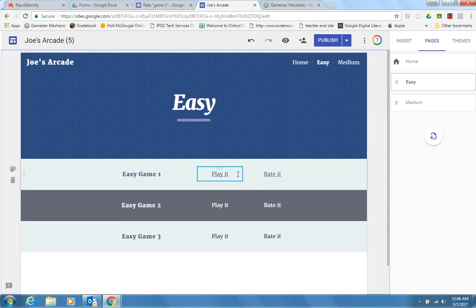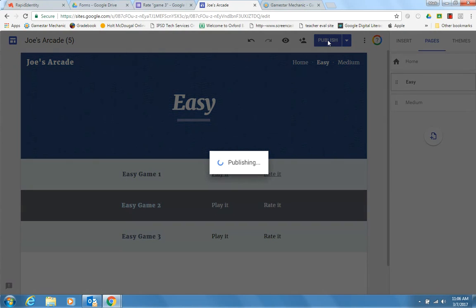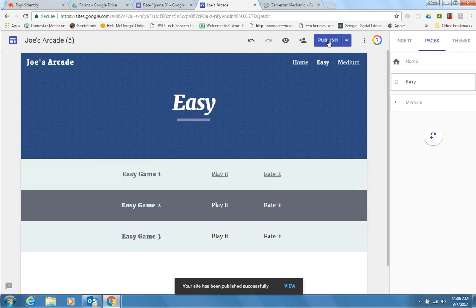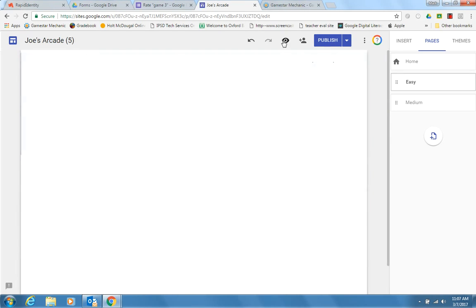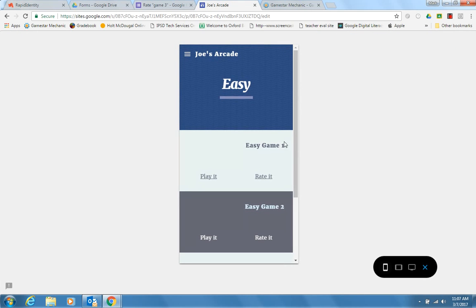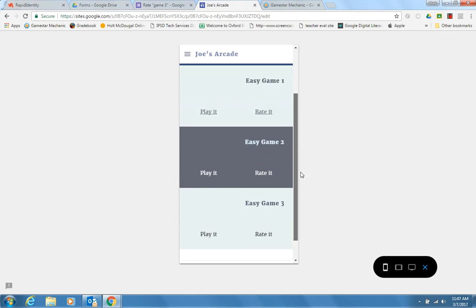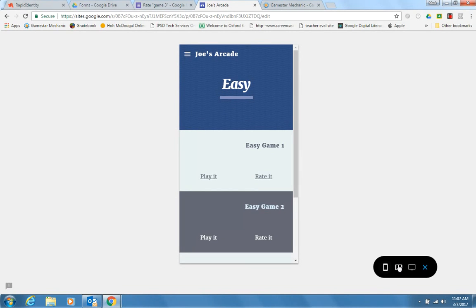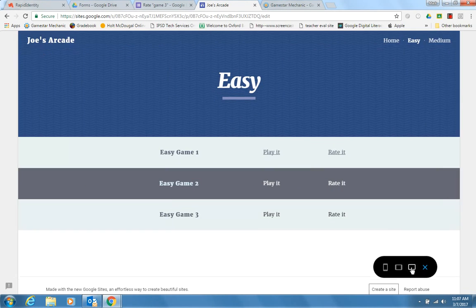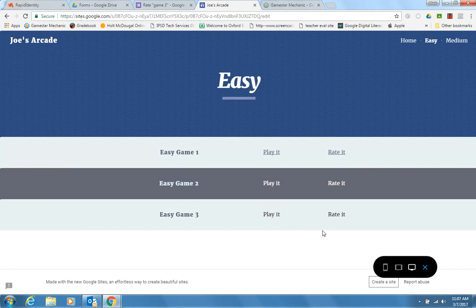Now, in order for these links to be active, you have to publish your website. Every time you make a change to your website, you have to click the publish page. If you don't do that, it won't make the changes active for other people that are on your web page out in the World Wide Web. If you click on this little preview button, it allows you to see what this looks like. Remember, this is the view in the phone mode. You'll want to check the different modes out as you do this to make sure it looks good.